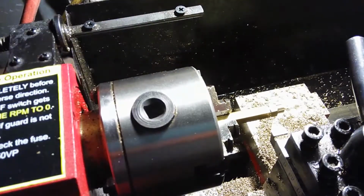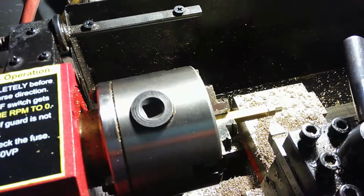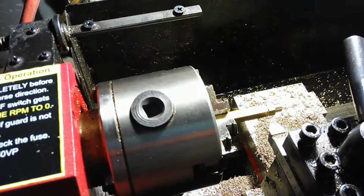So it's just kind of a matter of using the tool and getting used to it, and knowing what feedback the tool is going to give you as far as how far you can take something, how consistent you can be with it, what the absolute limit of it is. You just kind of get a feel for that after a while. And this lathe's got a lot of limitations because it's just a little hobby lathe, so you have to work within the limitations of the machine.